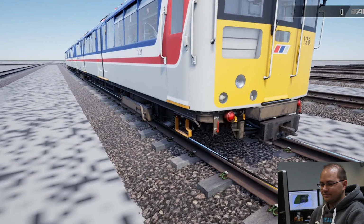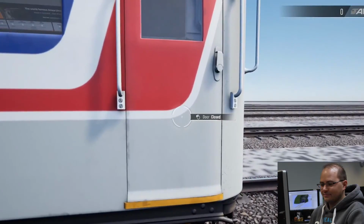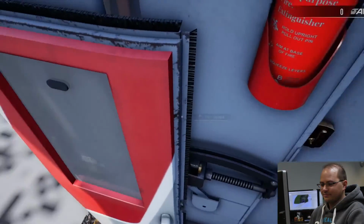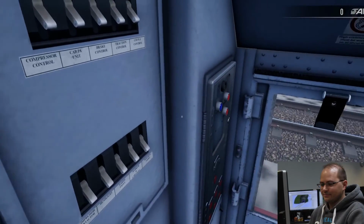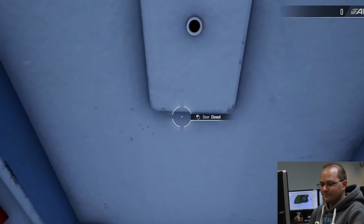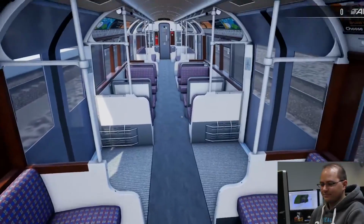And a lot of time is spent making sure that we're matching our model so that it works well in the Unreal Engine and looks right compared to our reference. And this is also where I'll come and test the collision mesh that I've made, which I can show you. Once I've made a collision mesh, I'll come in here and start walking around the train, and I'll make sure I'm not cutting through anything, I'm not falling out of the train, and I can't walk through doors and things like that. And we'll come in here and do that.